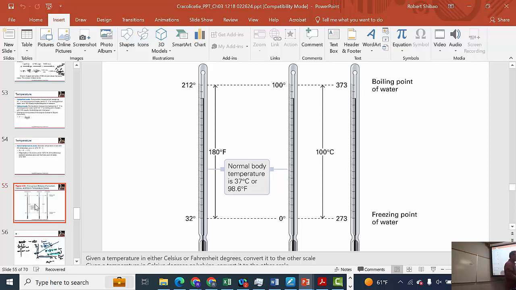Okay, what if the temperature change was 0 degrees C? So let's say one day it's this temperature, the next day it's the same temperature. So what did the temperature change? 0. The temperature didn't change. And so we have the same temperature. It's a 0 degree C temperature change. So if, let's say one day the temperature was 25, the next day it's 25 degrees C. Did the temperature change? No. So what's the temperature change?